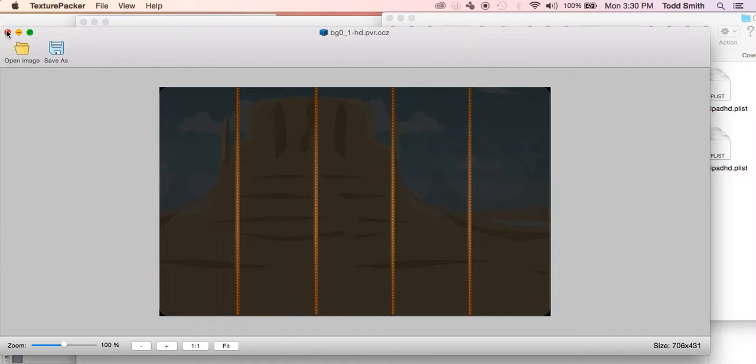Now for some reason, I don't know if they all do it, Texture Packer adds about 2 pixels on each. So if we put a 706/431, we'd have a 708/433, and I don't know how much difference it really makes. It probably just overlays the allotted space, and you'll never know. But I try to keep it right on.